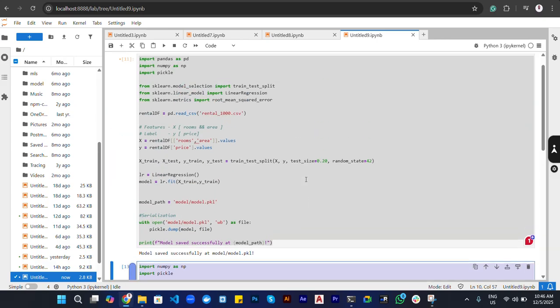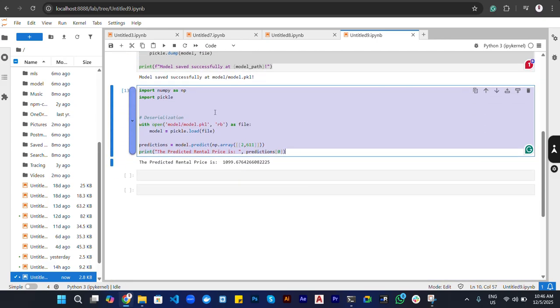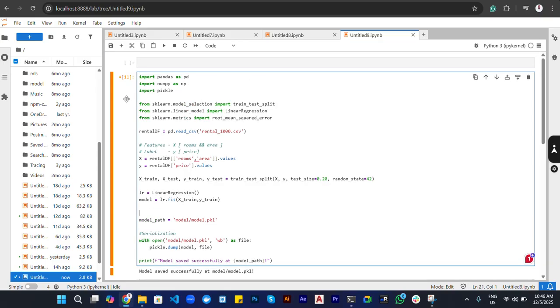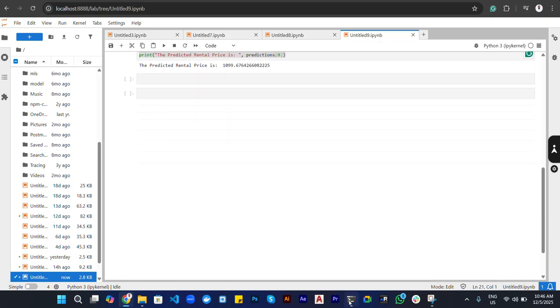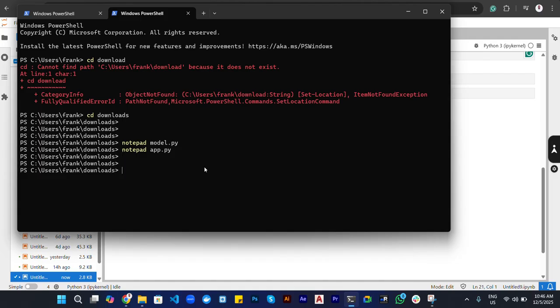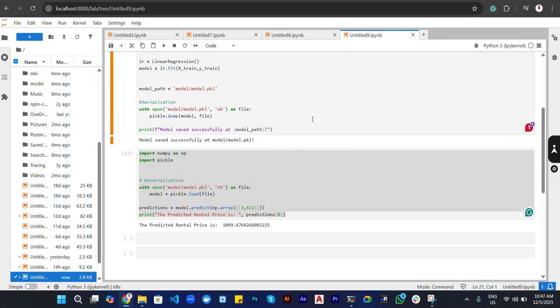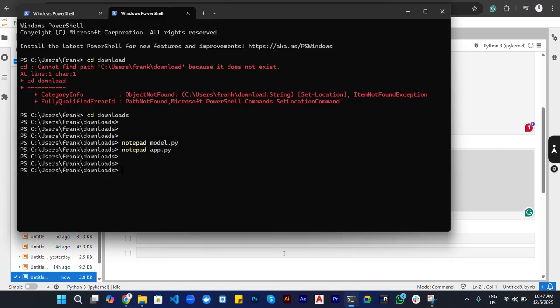Now, instead of running my prediction code, everything I've done on Jupyter Notebook, I can come to my base machine and run my application. All I've done here was just for development purposes. Now I want to move that into production.